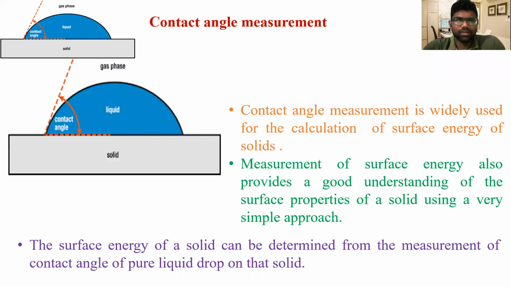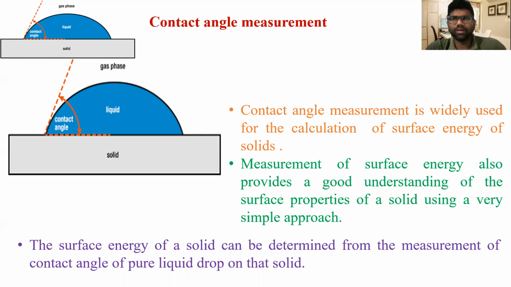Hello and welcome to the lecture contact angle measurement. Using contact angle measurement, we are going to characterize the surface. Here in contact angle measurement, we have a solid. On the solid surface, we are going to place a liquid, and based on how the liquid is positioned on the solid, we are going to characterize the surface.